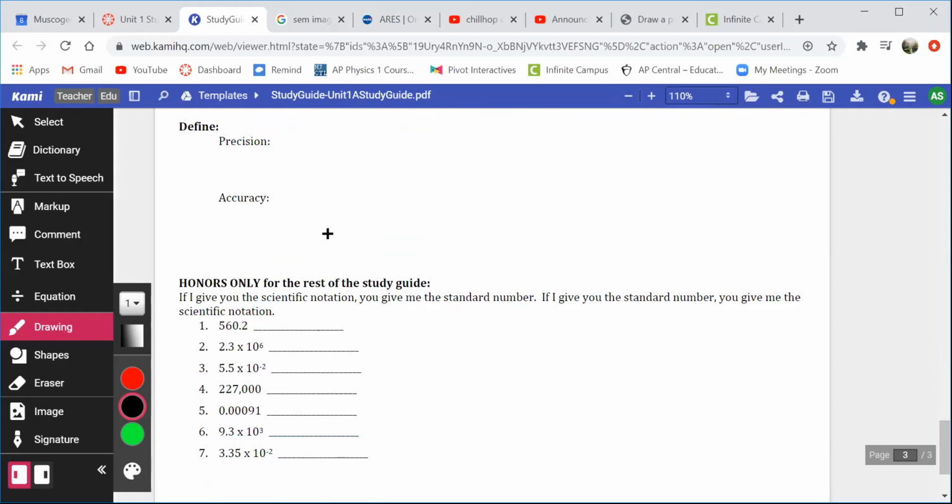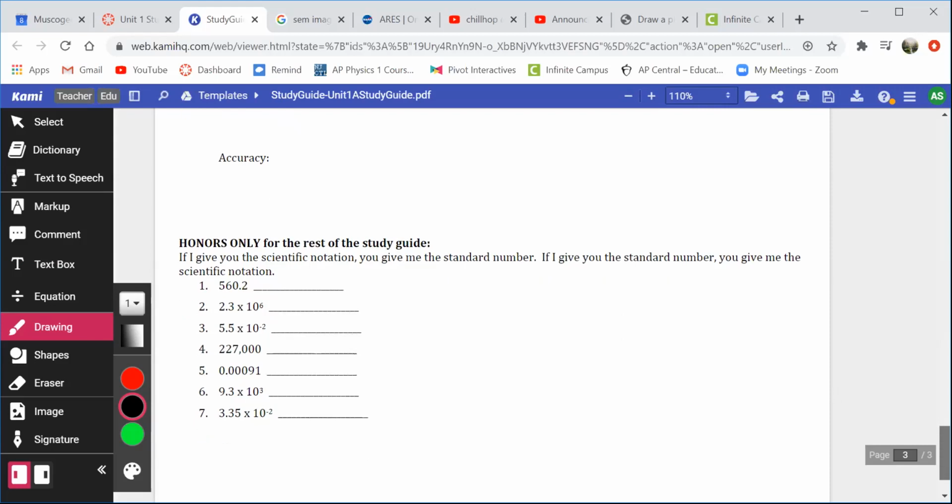Remember that you can be any of those 4 combinations of precision and accuracy. You can be neither precise nor accurate and you're just bad at science, or you're not paying attention. You can be precise but not accurate, which is tightly grouped but off the goal. You can be accurate but not precise, which is where you're on the goal on average, but the grouping is not at all close. And then you can be both precise and accurate, which is where you get a tight grouping right on target, which is what you're aiming for.